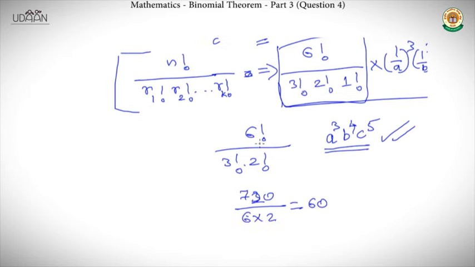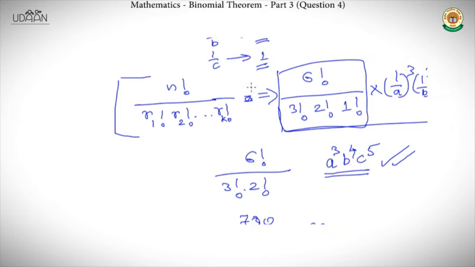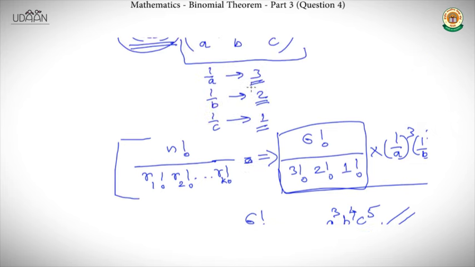So we got that to be 6 factorial by 3 factorial into 2 factorial, and factorial values are something it's always nice remembering, especially from 5 onwards. So for example 5 factorial is 120. While doing combinatorics, this is something everybody gets used to. So as soon as you see 6 factorial by 3 factorial, 2 factorial, you don't even need to think about what is going on. In 2 seconds you should be able to come out with an answer, like we did right now, without even thinking about it or writing anything about it.